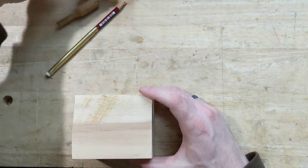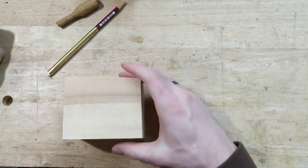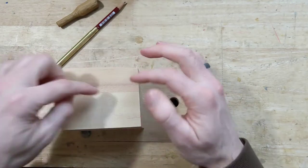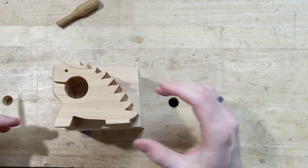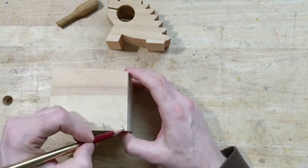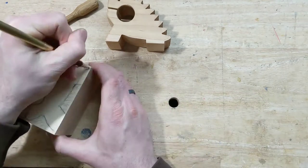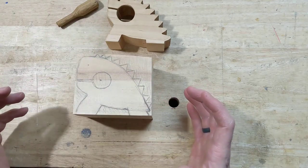So anyway, this piece of wood is not really all that square. The only thing I really made sure was that this is roughly coplanar to this, so that when I'm cutting this out, it's gonna be straight, roughly. So now we just gotta put our design on here, and I'm just gonna kind of freehand what I'm going for. So we're gonna go for something like this. I like the looks of that, and that's what we're gonna go with. Shaded in all the waste wood that's gonna be cut away.